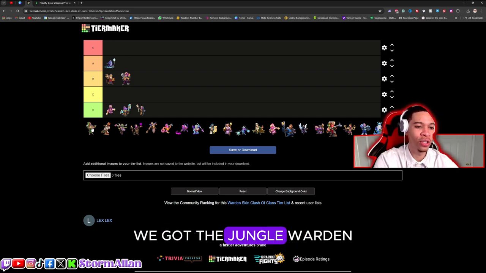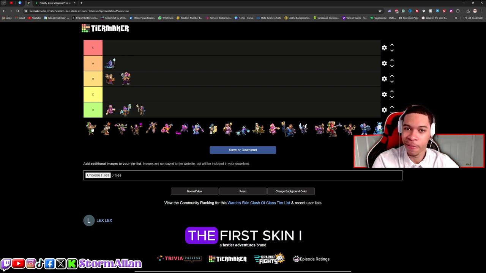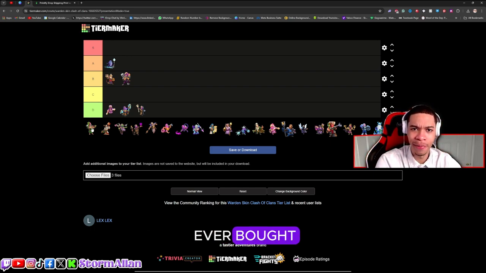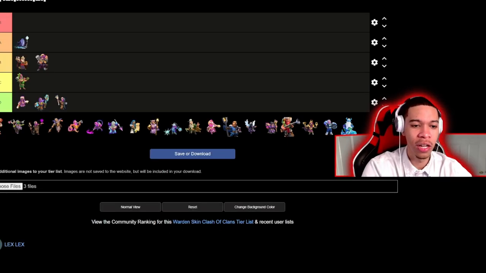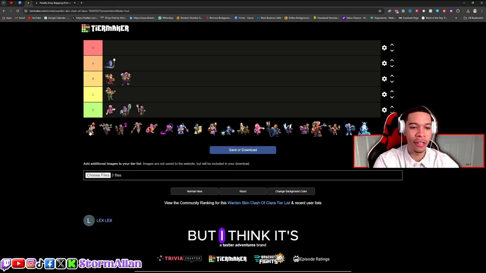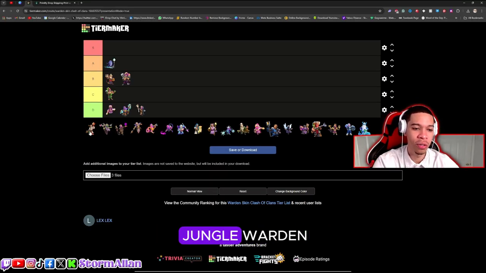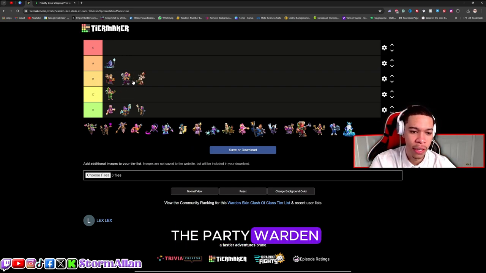We got the Jungle Warden. I remember when the Jungle Warden was introduced, I believe this was the first skin I ever bought, and it sucks. C tier. We got the Jolly Warden. Also a piece of garbage, but I think it's still better than the Jungle Warden, so I'm gonna put it right behind the Party Warden, and there we go.